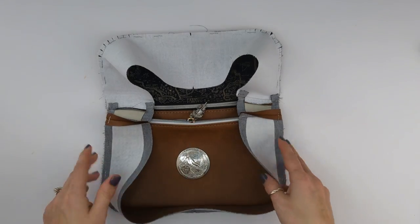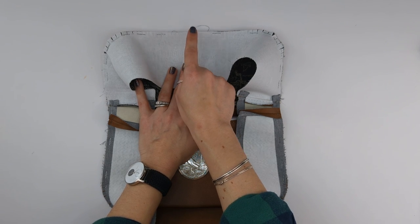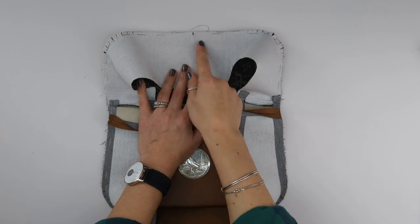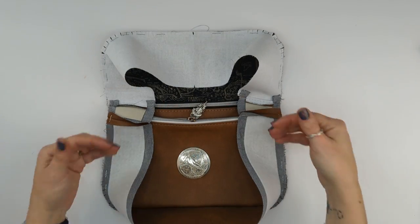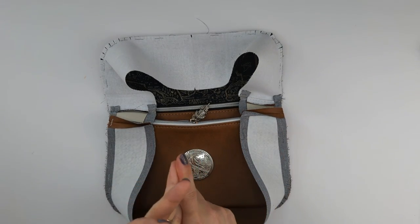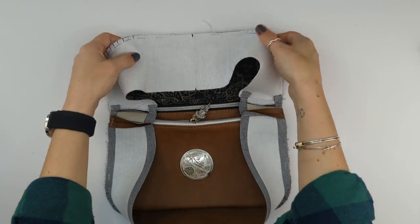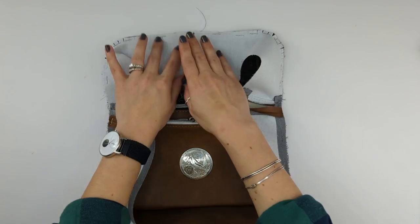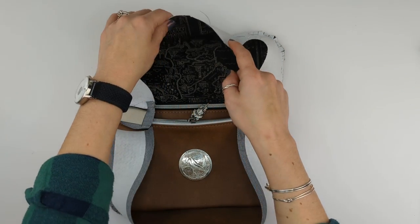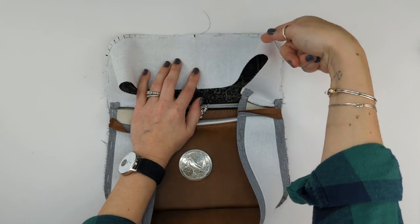So we have stapled everything and now we're ready to sew this seam. We're going to start at this bottom edge here with a 5/8 inch seam allowance. I know that seems like a lot, but we really need to accommodate the extra bulk on the exterior of the bag with the stabilizer, the main lining panel, and the zipper pocket linings. So we need to make sure that we are giving it room to do all that, so we take a bigger seam allowance. Starting at this center point down and on your lining side, you will start sewing a 5/8 inch seam allowance. And you're going to sew around this curve.